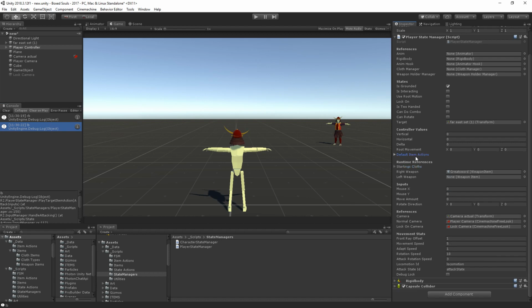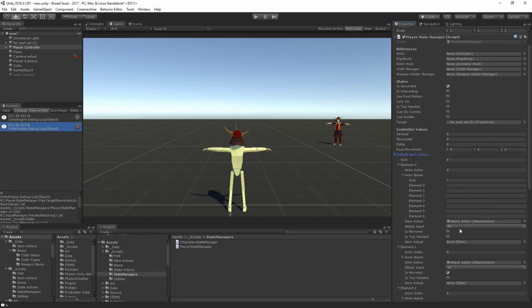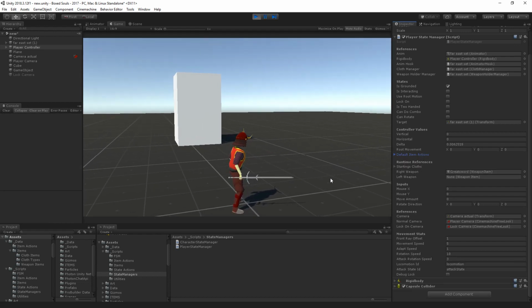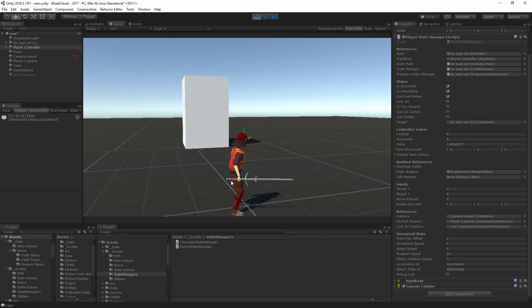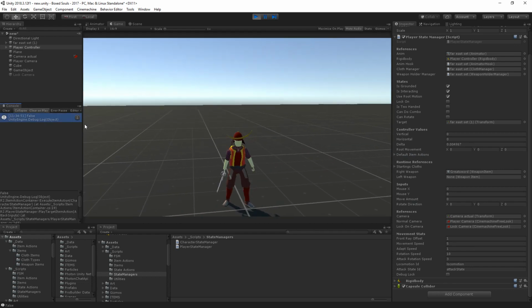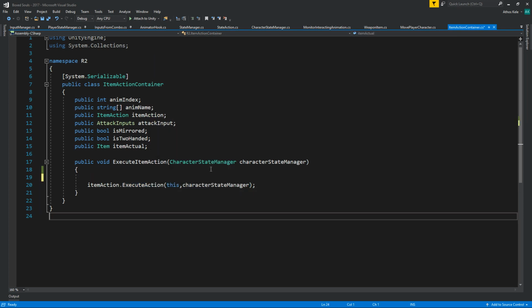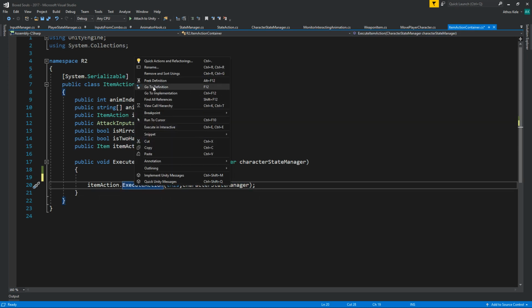So the default item actions, as we can see, okay, so I think that's going to be missing. Let's hit play, although this is just for the default items, so it wouldn't make much of a difference. But as you can see, it does stay false, so that means we even have an item action. So that means we don't have an animation at this point.